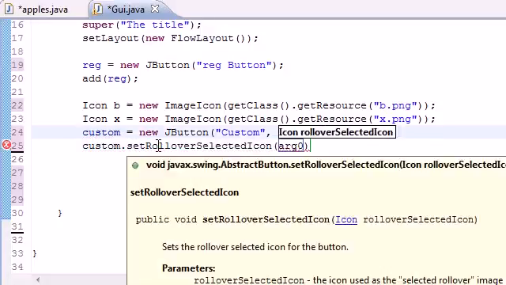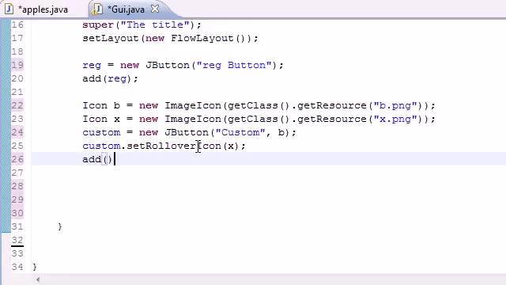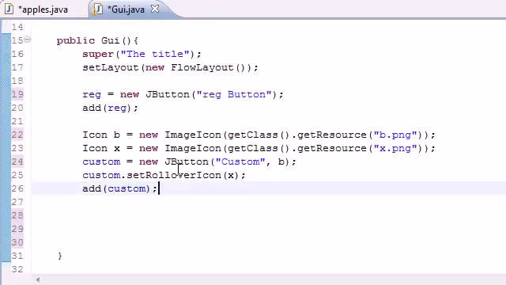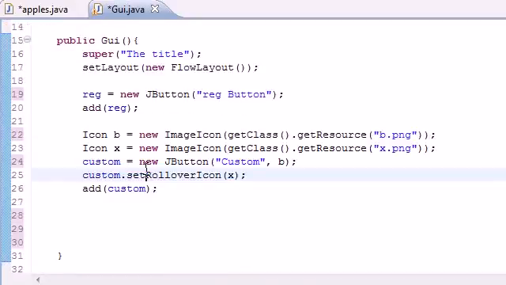Actually, setRolloverIcon, I selected the wrong one. Embarrassing. And the argument for this is, of course, the image you want to roll over. And now let's just add the custom button to the screen. So now we've got two buttons on the screen right here. We have a regular button and we have a custom button.